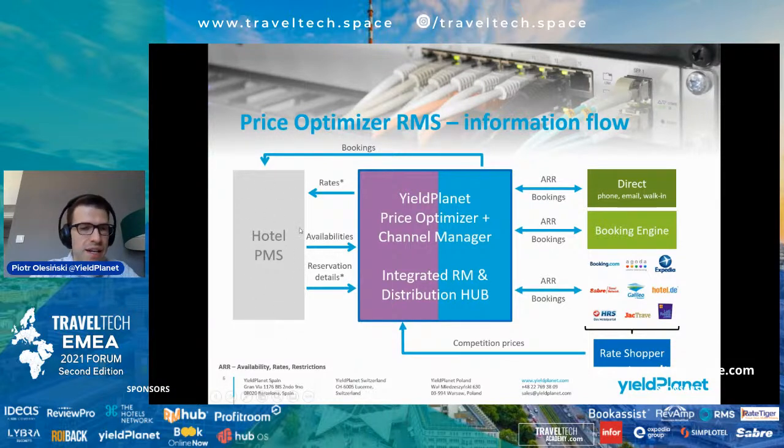where is your PMS, the most important factor, which is a distinguishing factor from the other RMSs, is that we are taking availabilities from the PMS, as it is for any other channel manager actually. And the beauty of the solution is that, especially if you have a PMS which charges a lot for new integrations, for new connections, for new tools integrated with your system, we can put the revenue management system in using the same interface as your channel manager was using before, so you can start optimizing your rates. If you want to be a little bit more advanced, we can also pull the reservation details, and also send back the rates to the PMS.